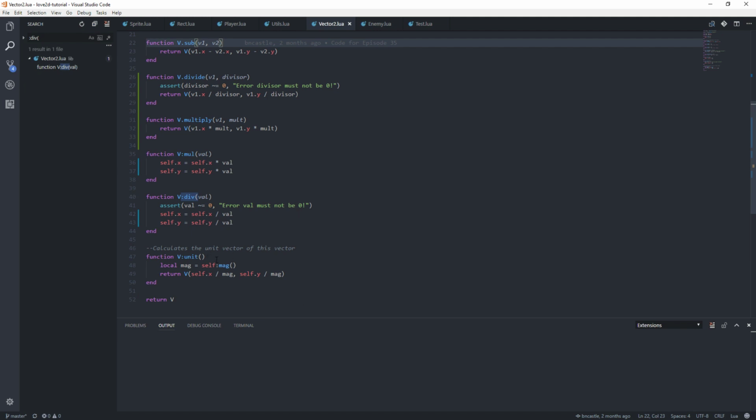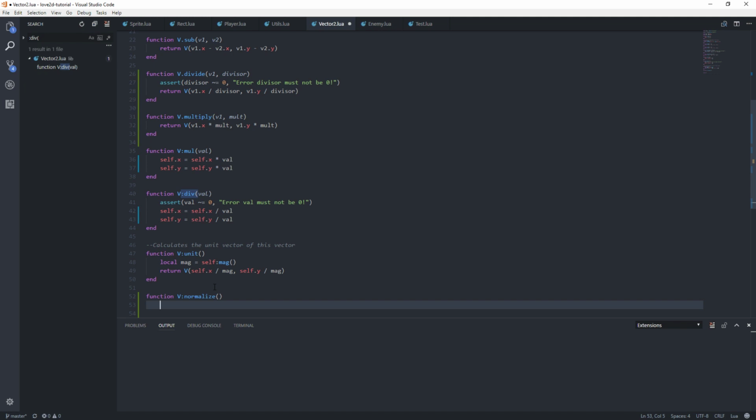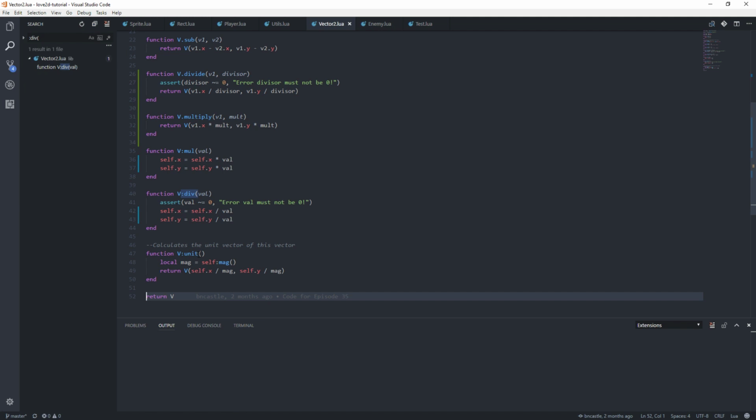This one, you know, I think this is okay. I think this is okay. You know, if I was going to modify it in place, I might do a function called v_normalize or something like that. And then it would basically do this except for modify that in place. I don't think in this case we need to do that.